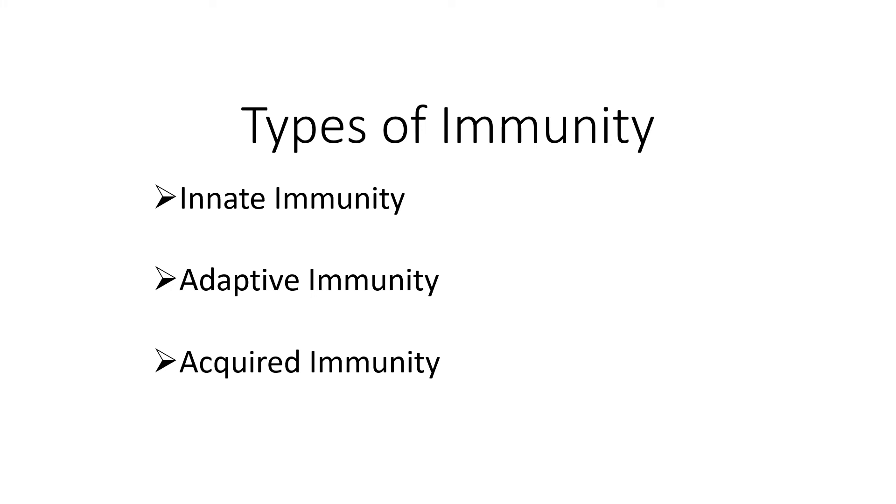Now let's discuss about the types of immunity. Immunity depends on one's age, the physical exercises they perform, their eating habits, and also their mental state. The immunity which we are born with is called innate immunity. The immunity which is developed through encountering various organisms and with age is called adaptive immunity, and this adaptive immunity lasts for decades. There is one other form of immunity called acquired immunity, which we get artificially by injecting inactivated pathogens in the form of vaccines or its genetic material into the body, which produces antibodies against them.